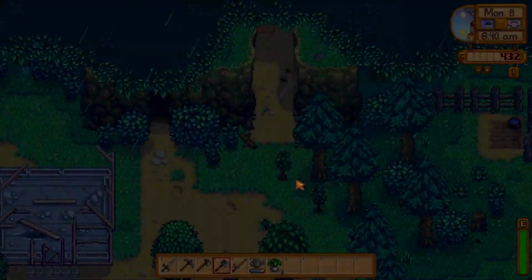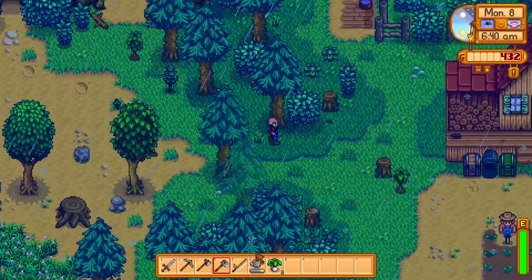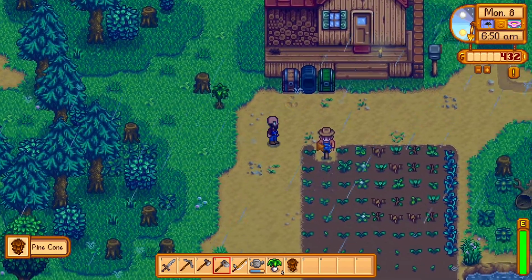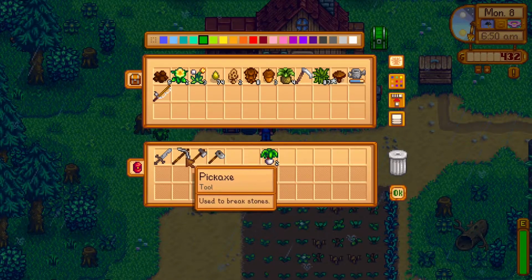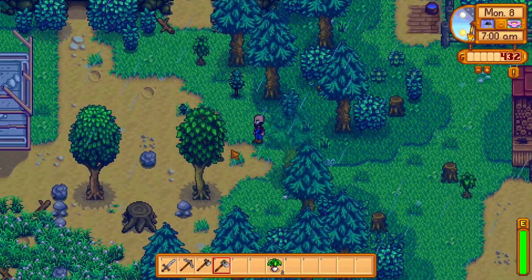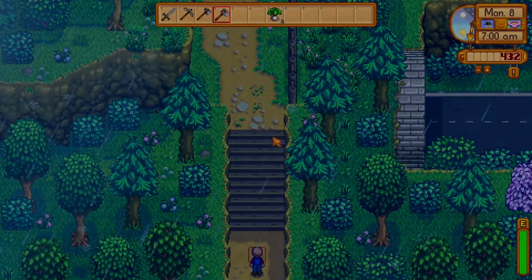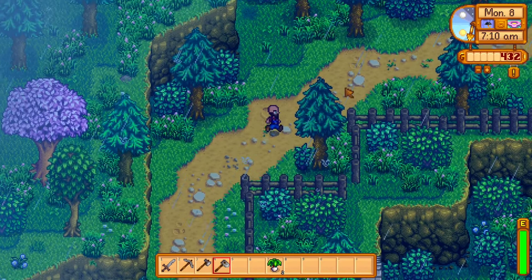Actually, I don't need a fishing pole. Don't need a watering can with me. So let's empty our inventory first, I guess. Since I can do that, I can just grab that. Let's do this. Watering can go in there. Fishing pole can go in there. I'll take it. We'll just take all that with us in case we want to cut down a tree or something on the way back, which I don't know if we will. I don't know why we're taking it. We're just taking it with us. But I think we should.